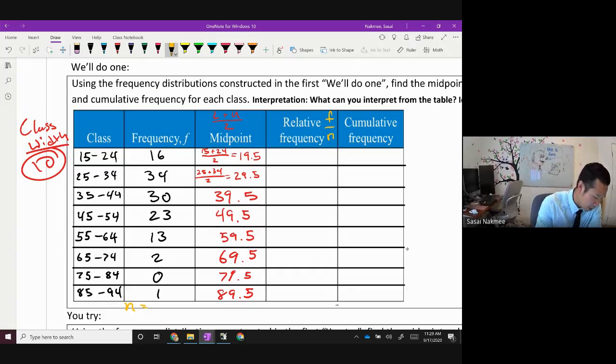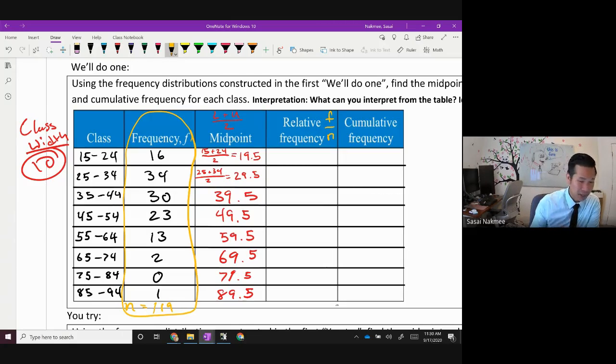Oscar already got it. Oscar is saying it's 119. How'd you get that number, Oscar? You don't have to type it out, I guess. Whenever you want, if you want to help me explain it. I might have to say it anyways. Man, it's so much easier when we're in class. But yeah, Oscar's right. It is 119. And Calvin's snapping it out for me. Thank you. You added all the frequencies. You just add all these up right here and you get your n.